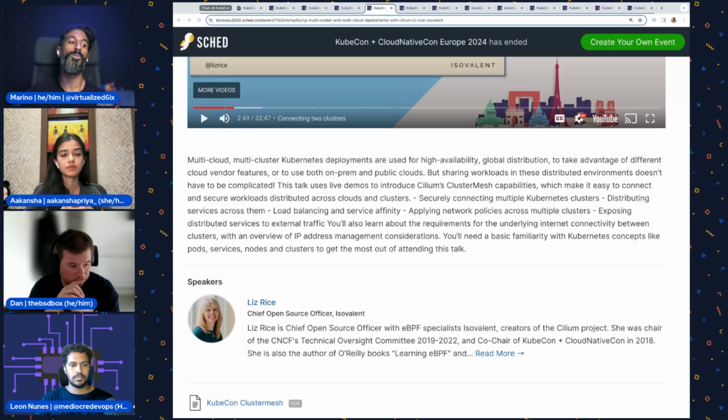But let's assume it's not there, right? Let's assume that we want to use the lens and perspective of Cilium to solve this problem. Especially if we're talking about Kubernetes, this becomes very, very easy. And cluster mesh enables that cluster to cluster connectivity that effectively allows you to treat all of your clusters as one.